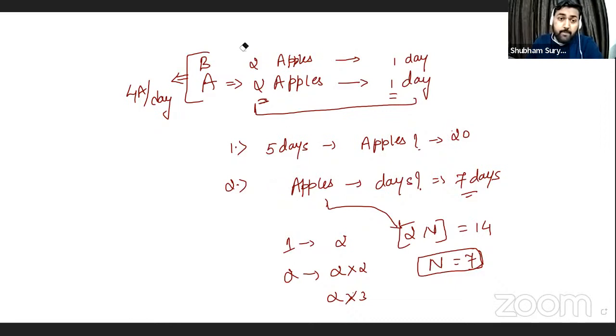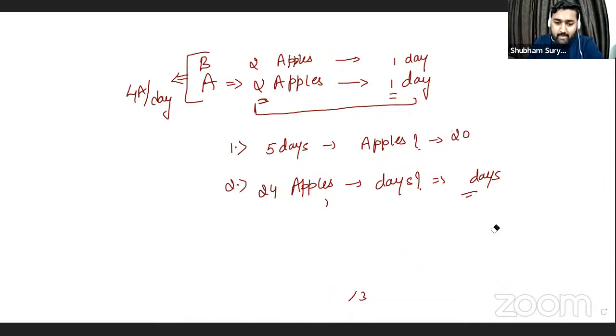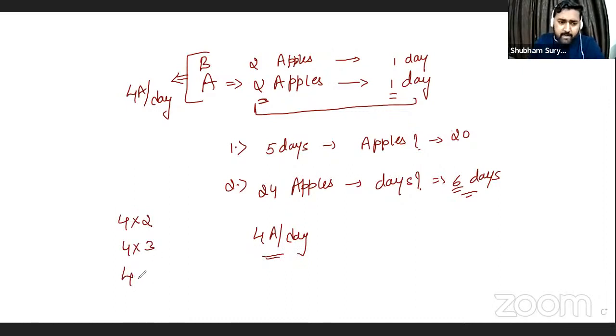And if the next part of the question is, if they want to eat a total of 24 apples, how many days will be required? In that case, 4 apples per day, 24 apples, it's going to be 6 days. People who are good at maths would say it directly. For those who want to write it in terms of a formula, it's 4 apples per day, so in 2 days, 4 into 2, in 3 days, 4 into 3. So let's say n days are required. In n days, they can eat 4 into n apples. Just equate it with the number of apples, and that's how you figure out the number of days, which is equal to 6 days. So for eating 24 apples, 6 days will be required.